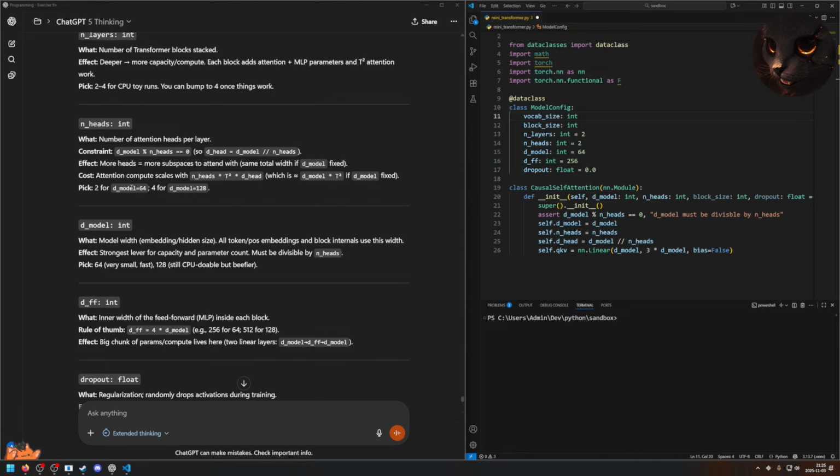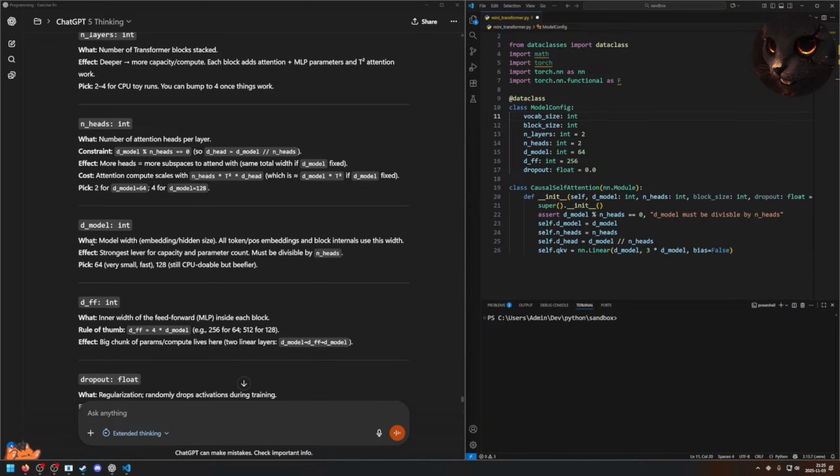Cost: attention compute scales with N heads times T to the power 2 times D head, which is approximately D model times T to the power 2 if D model is fixed. Pick 2 for D model 64, 4 for D model 128.